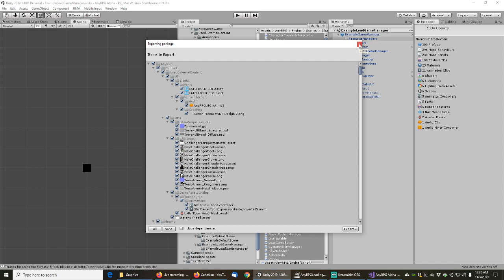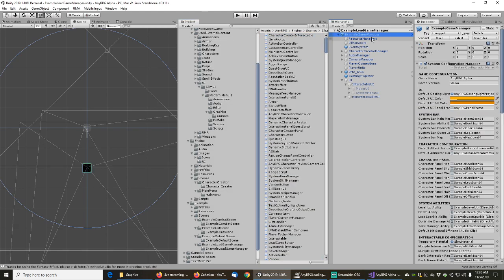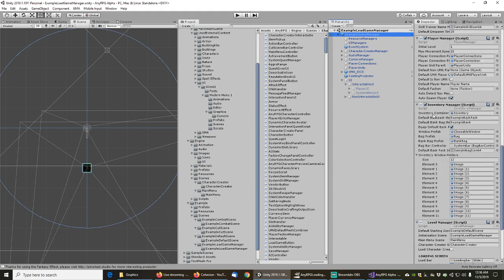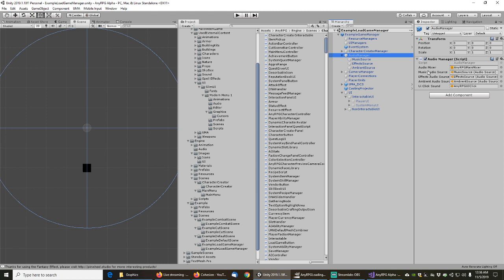So that's interesting about the fonts. I think, do we have an audio? We've got an audio manager here as its own thing.